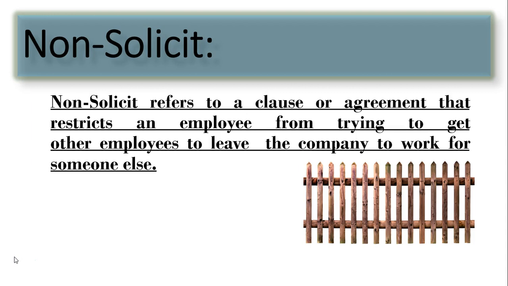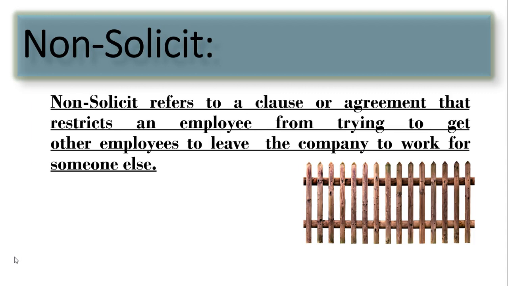Even after I leave the employment, usually clauses or contracts of non-solicitation will have a time period of 1 or 2 years. Suppose I have left a company and it's been 6 months, and I am calling my previous company colleagues and asking them if they are looking for a job, saying we have a job opening, or trying to encourage them to leave the company and join employment somewhere else. That is prohibited under non-solicitation. So this was the meaning of these two aspects, or these two clauses we can say.